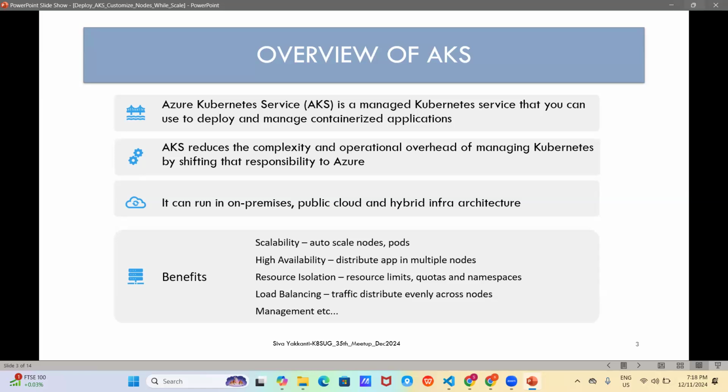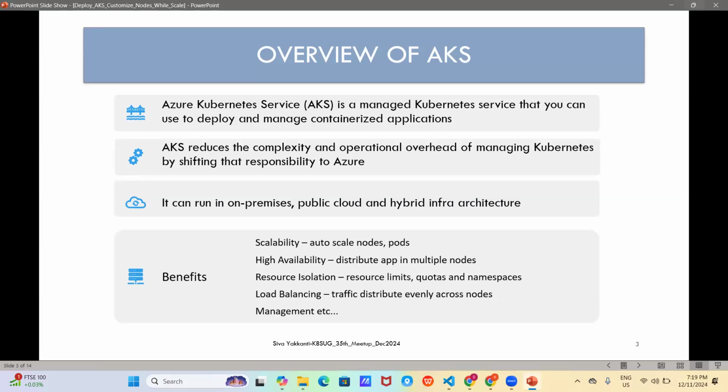And the cluster can be run on-premises as well, using the HPC stack, I can say Azure Stack. Maybe if it is not AKS, you can still deploy a cluster with Rancher or whatever tool is available. There are various tools available. One of these is Rancher. So mainly we choose AKS because of the scalability, auto scaling of nodes and pods when there is a demand, and high availability.